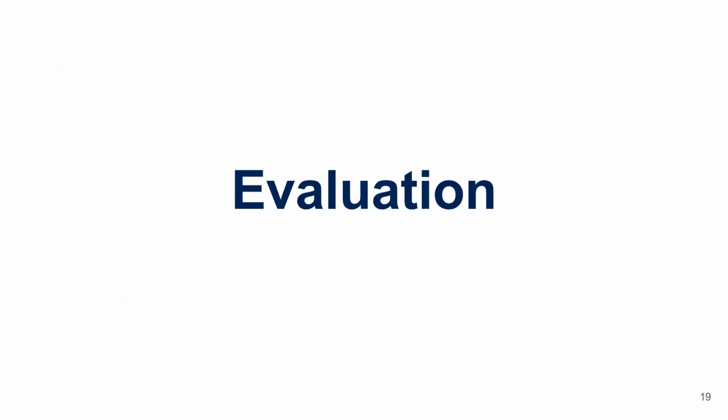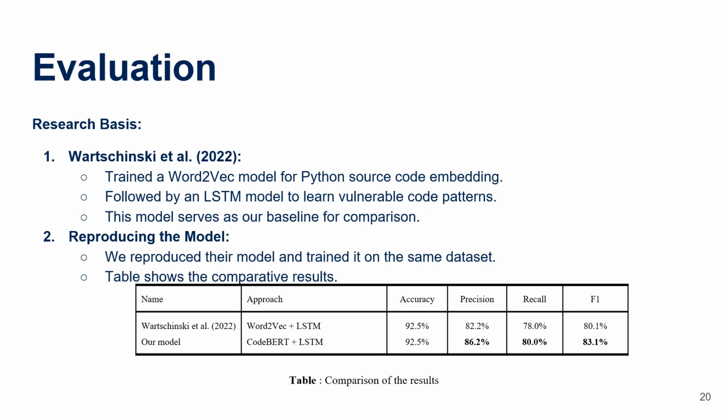And next, drawing from the research conducted by these authors, who trained a word-to-vector model for Python source code embedding, followed by an LSTM model to learn vulnerable code patterns. We aim to utilize their findings as our baseline model and compare its performance with our own. To do this, we reproduce the model and train it on the same dataset. Our results are shown in this table.